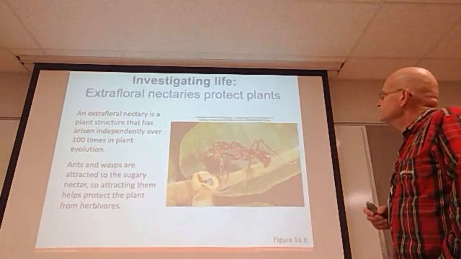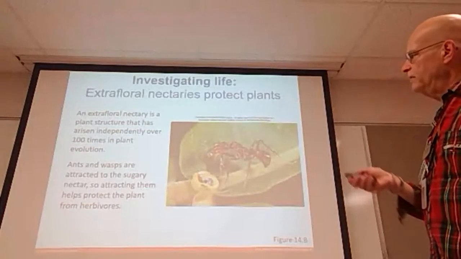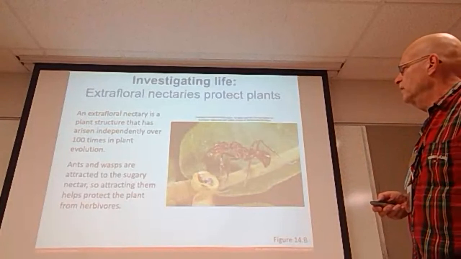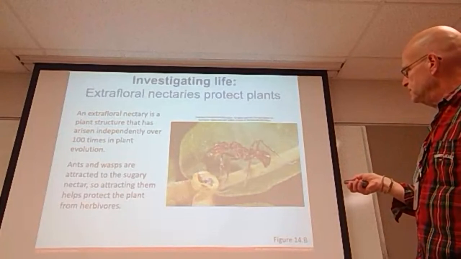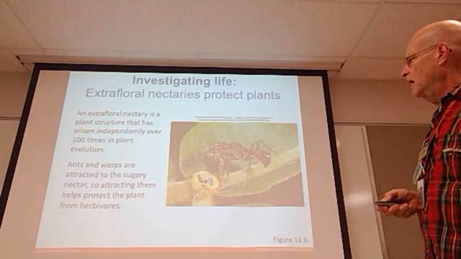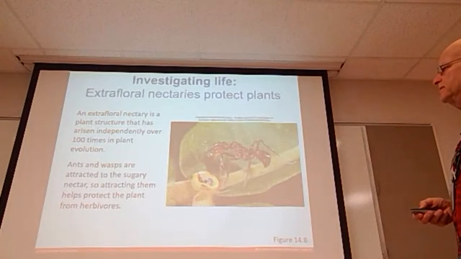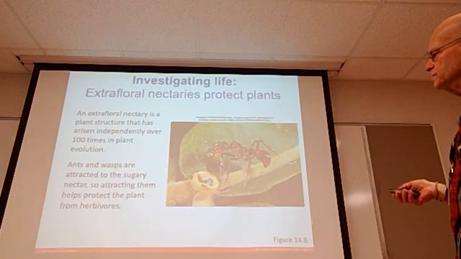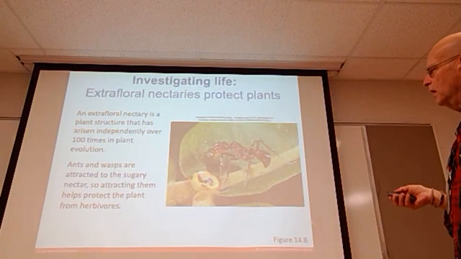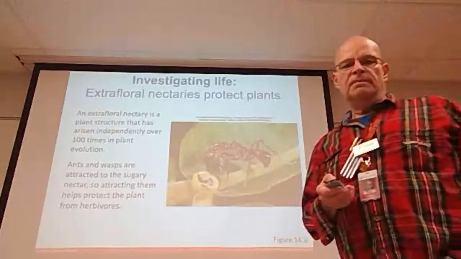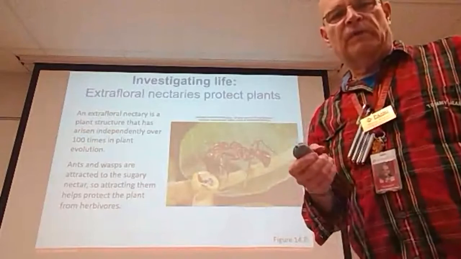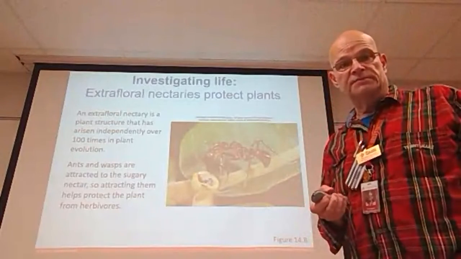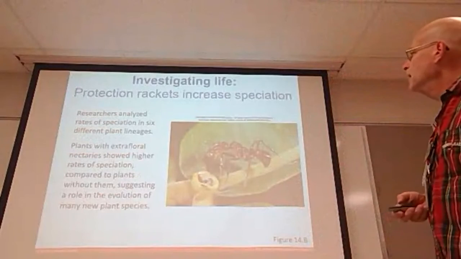Extrafloral nectaries protect plants. An extrafloral nectary is a plant structure that has arisen independently over 100 times in plant evolution. That's this structure right here. Ants and wasps are attracted to the sugary nectar. So attracting them helps protect the plant from herbivores, because if you're a herbivore, you do not want to be eating a leaf that is covered with ants or wasps. Makes sense. You ever been stung by a wasp? You ever been bitten by an ant?